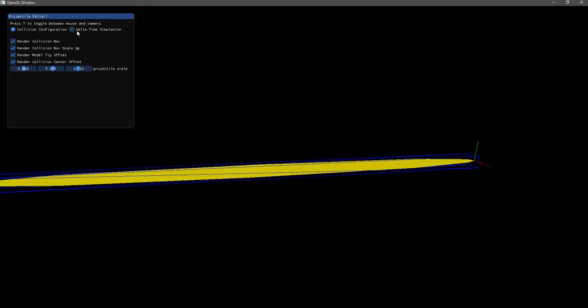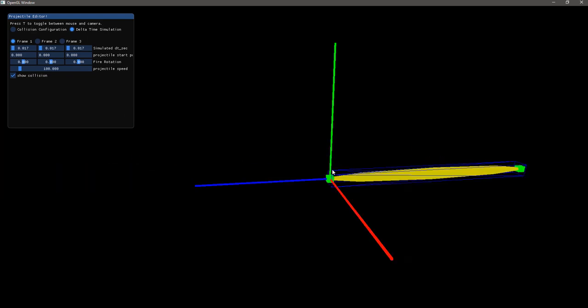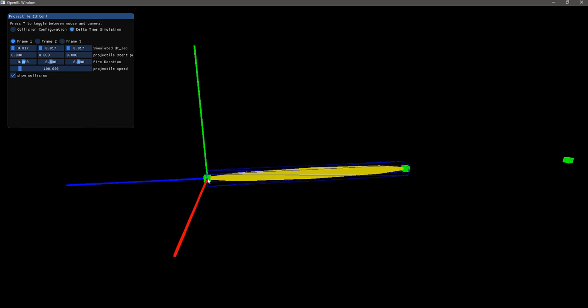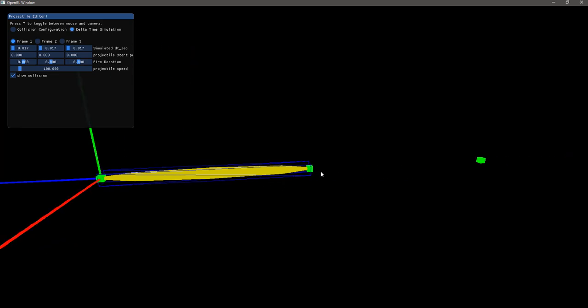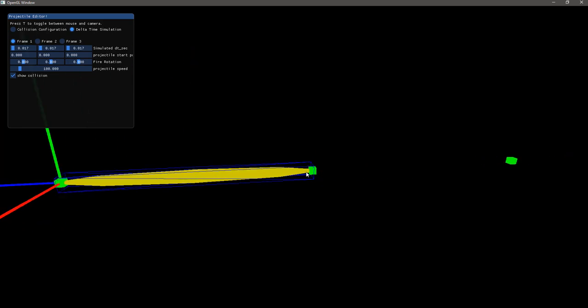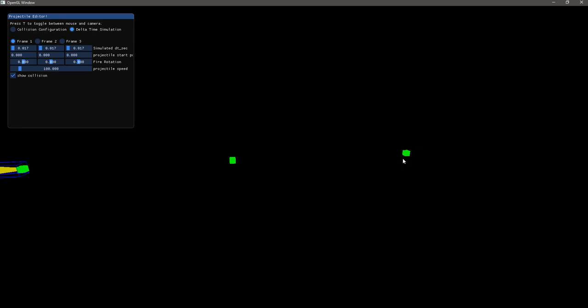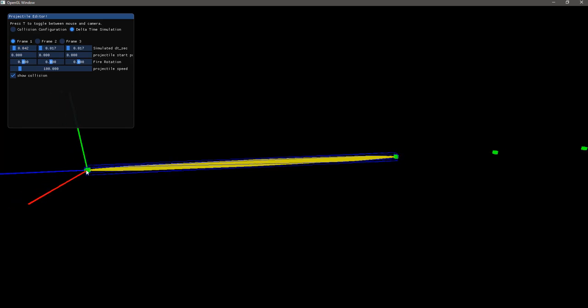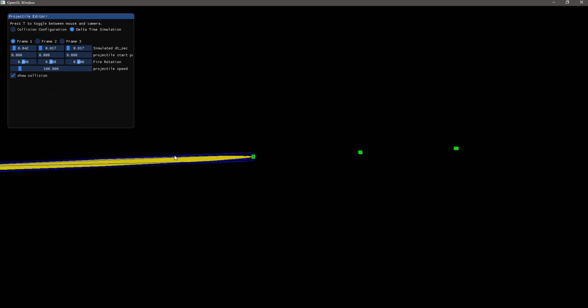So if I go to my other tab, which is the simulation of delta time, the green squares are each frame's endpoint. And so we've got the very start, and then the end of the first frame, the end of the second frame, and the end of the third frame. And I can control the simulated lag between them. So if I increase the delta time from the first frame, you can see it's stretching the projectile between the two. So the mathematics are working out.